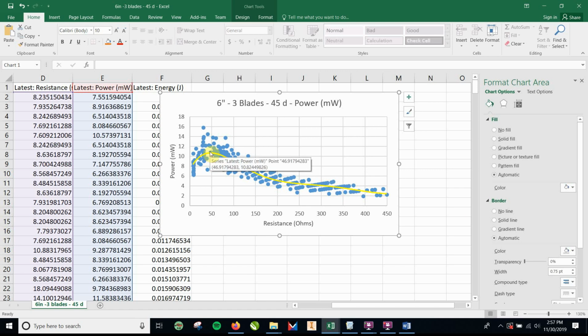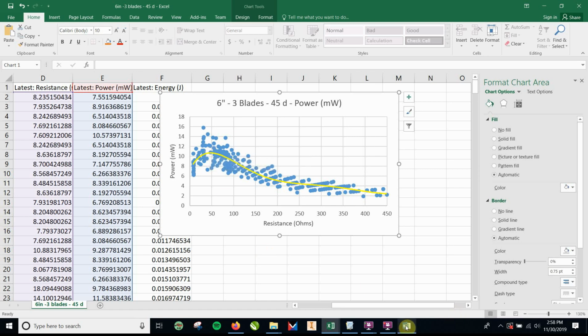And so we got 46.9 ohms at 10.8 milliwatts. Let's go ahead and write that down because that is basically your max power. And let's just go to the tenths. So we got 46.9 ohms and 10.8 milliwatts. Okay.